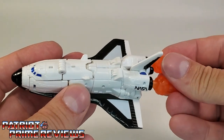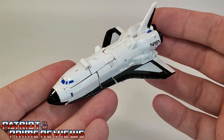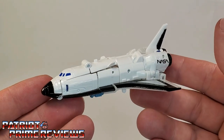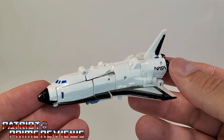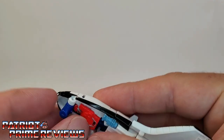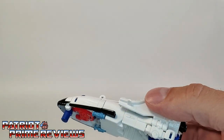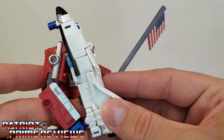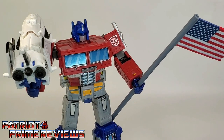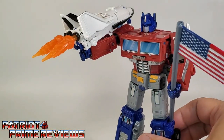This thing is awesome. I really like the space shuttles we're getting in the new Earthrise line. The Astro Squad also features a weapon mode just like all the new modern MicroMasters. You've got two different five-millimeter pegs — one on the tip of the shuttle by the nose cone and another on the end. Flip one out, fold the wings up, and you can peg it into the hand of a larger figure like Optimus Prime. Add blast effects and now Optimus Prime is wielding a Nassault rifle.